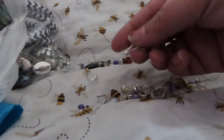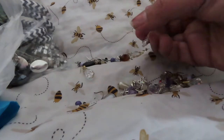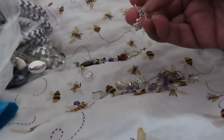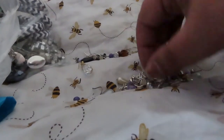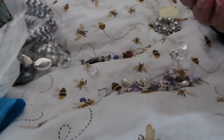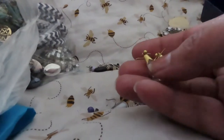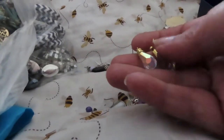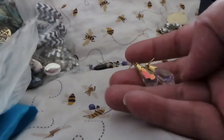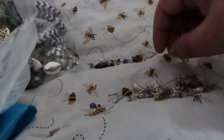Right. That one's stuck through there. Very stuck through there. How on earth? I'll look at that in a second. Is that that one's one? Yeah. And then this one. And this one. Oh, they're pretty. Now, is this called AB when it does that? Or what's it called? Like the Northern Lights, what's it called? No, that's not what it's called, is it? I can't do words. I just can't.